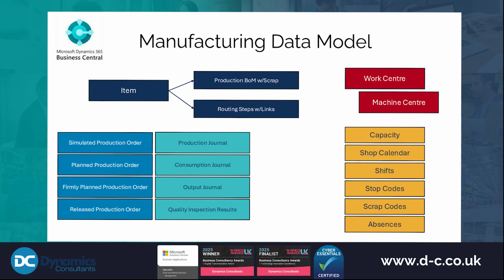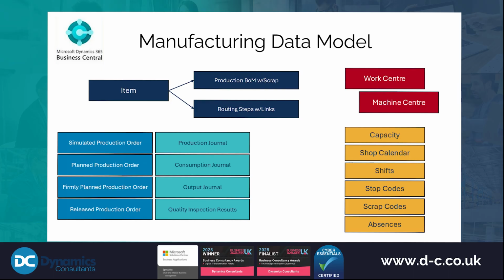The key difference is that production BOMs include scrap information and allow routing steps to be linked directly to materials through a feature called routing links. Routing links allow you to specify which raw materials are required at specific routing steps. This enables optimization of forward and backward flushing methodologies within the system. Alongside item setup, production BOMs, and routing configurations, the system also manages transactional data through various types of production orders.